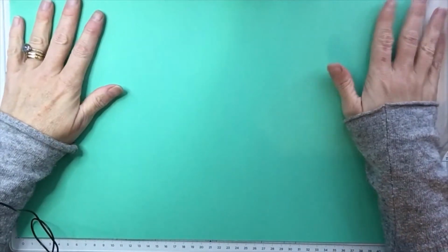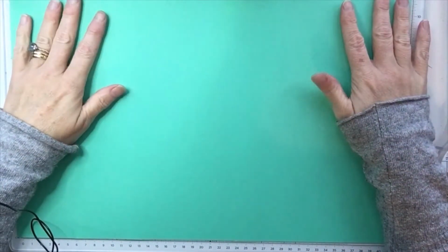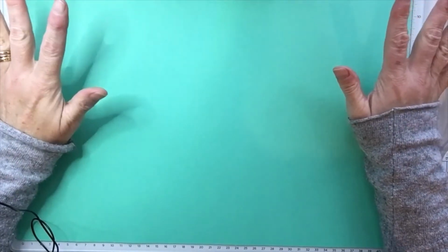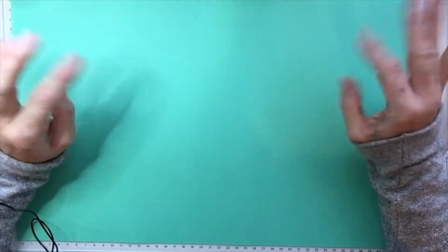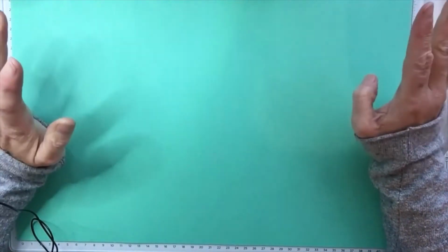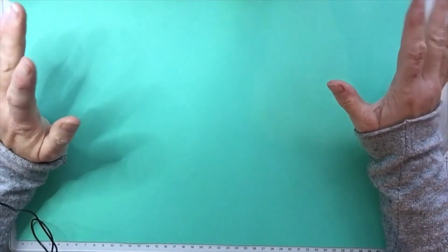I've decided I'm going to make a box for my cookies. You could just as easily present them in a cellophane bag, wrapped, tied up with some ribbon. But I think just for me, I'd like to make a box. I think it just makes it a bit more of a gift.